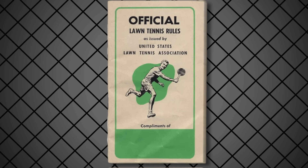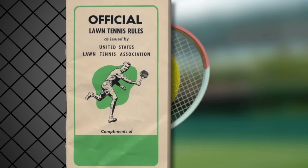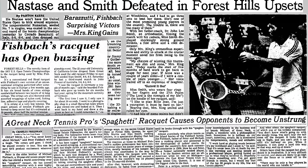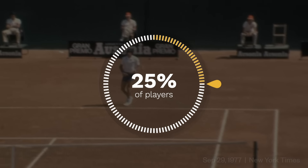And as mentioned earlier, he wasn't wrong. Nowhere in the ITF rulebook — tennis' governing body — did it explicitly describe what exactly a legal tennis racket was, only merely defining one as an instrument employed to strike the ball. To the continued dismay of tennis purists, the press covering Mike Fischbach's sensational run served to be the best advertisement possible for Werner Fischer's spaghetti system, as within two weeks of the US Open, nearly 25% of players participating in a follow-up tournament in France were using spaghetti-like double-strung rackets.